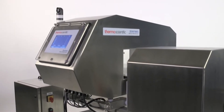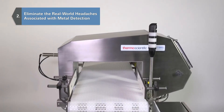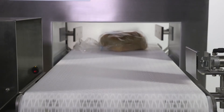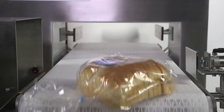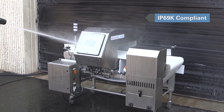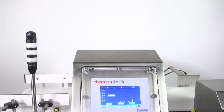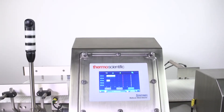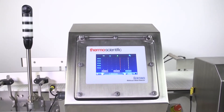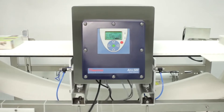We designed Sentinel to remove the things that cause operational headaches, like electromagnetic interference, power line noise, vibration, wash-down leaks, and balance drift. The HD option can withstand 10,000 thermal shocks and aggressive cleaning. Sentinel performs at an optimal level over time and is able to identify contaminants that are up to 70% smaller in volume than previous technologies, including the Thermo Scientific Apex metal detector.